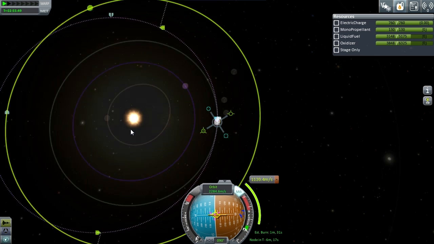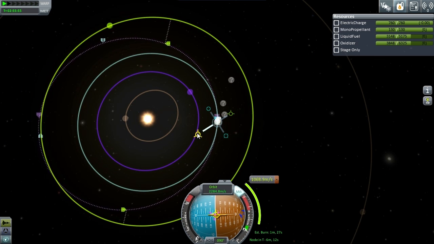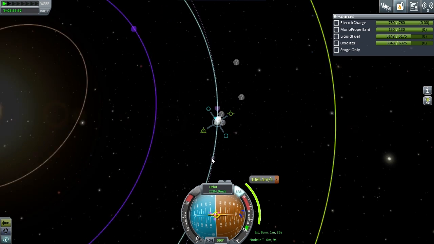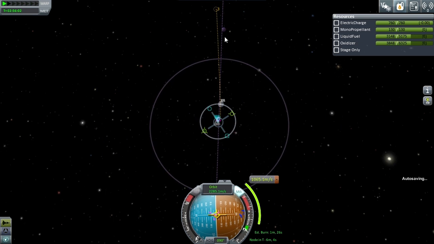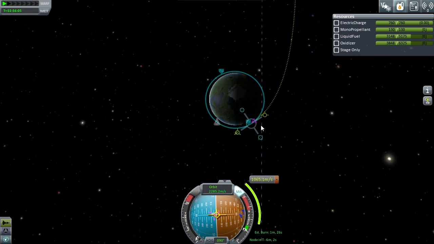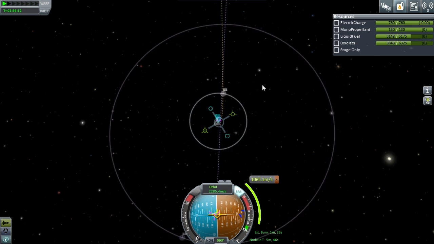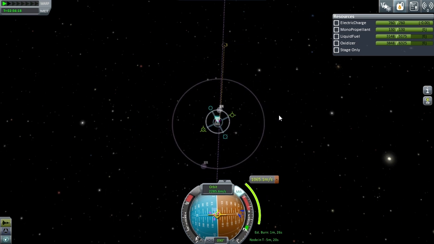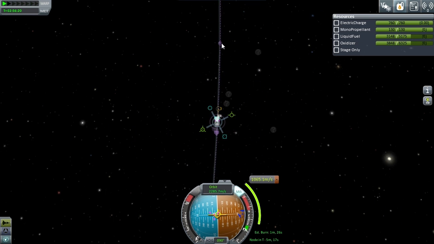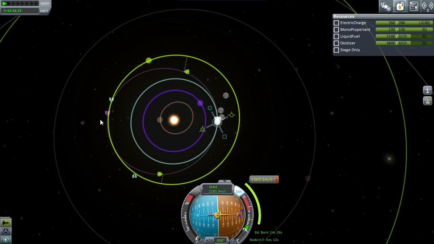Take a look at the wide view. There we go, our apoapsis is right there. And as you can see, our line is a little closer now. We still need to turn it back just a wee bit. Now, a little bit more. And now our line is pretty parallel to Kerbin's trajectory. And so we get a little more efficiency there.